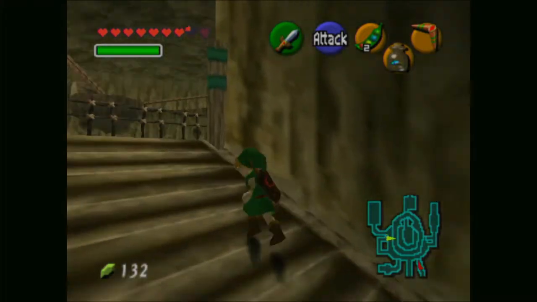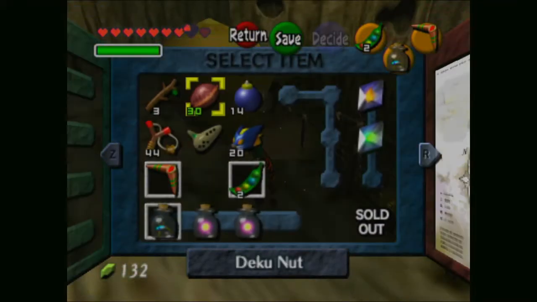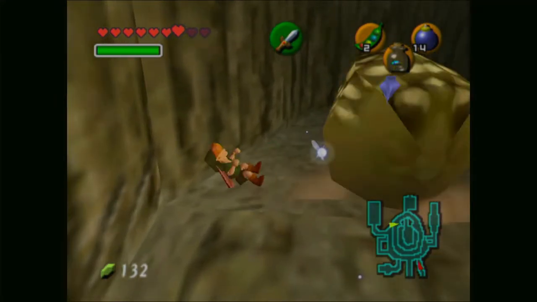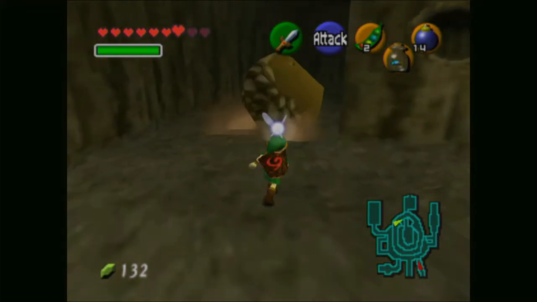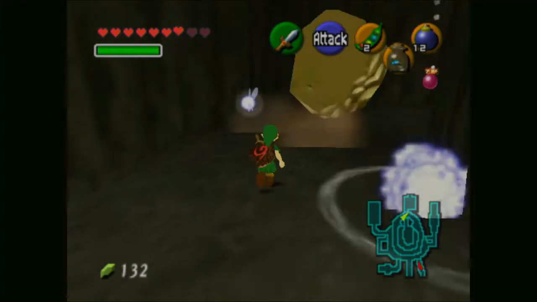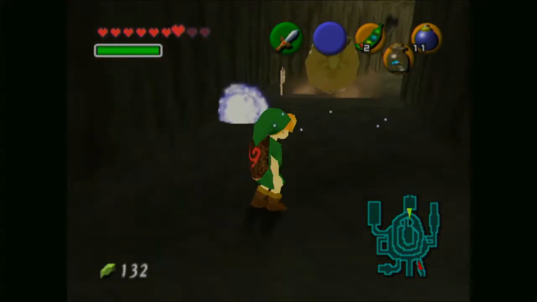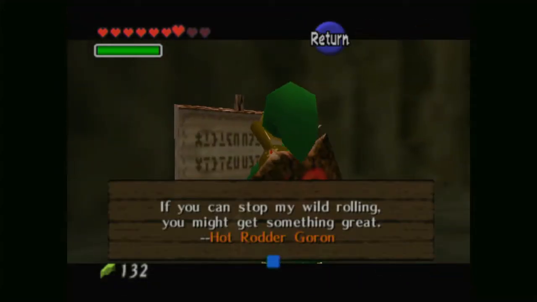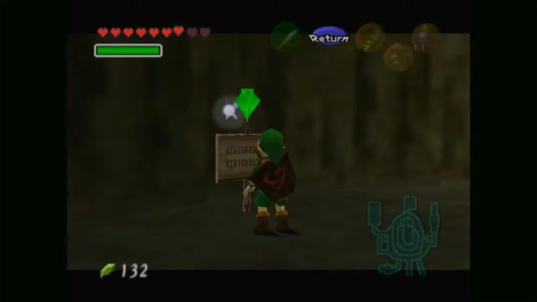Now, let me see. I believe if I get out my bombs and go over this way. Ow, ow, ow, ow, ow. If I try to blow up this Goron. Please. I missed. That's fine. Also, what's this sign say? If you can stop my wild rolling, you might get something great. Hot Rod a Goron.